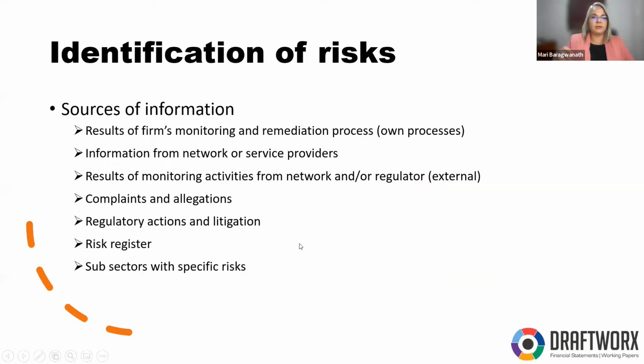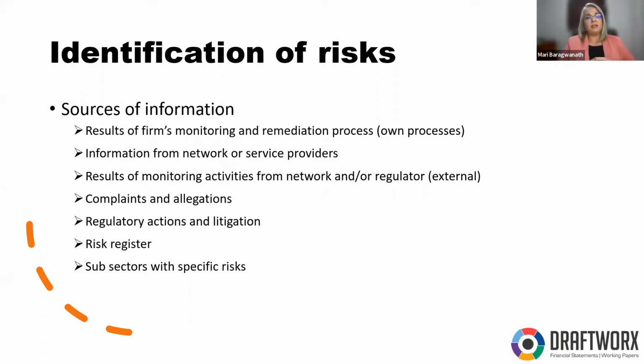Now, if you're thinking about risk assessment and we're speaking about the system of quality management and our quality objectives, then you ask yourself, where do I find these risks? What is a risk to my firm? Well, firstly, you can look at your firm's own processes, your own monitoring and your own remediation processes, whether you're calling it an IQCR, an internal firm review, or just a review of your files. You will have findings that you already know about that can give you your own risks to identify.